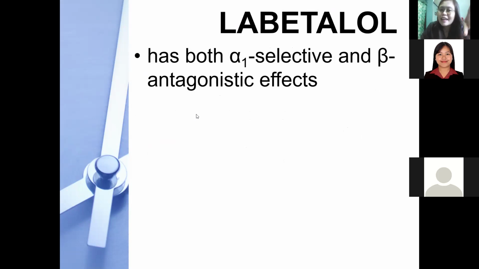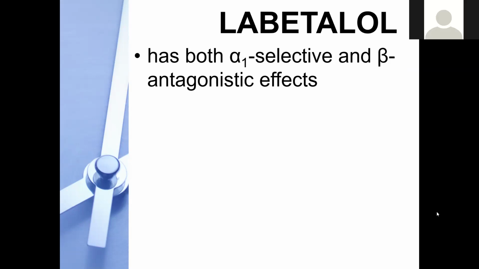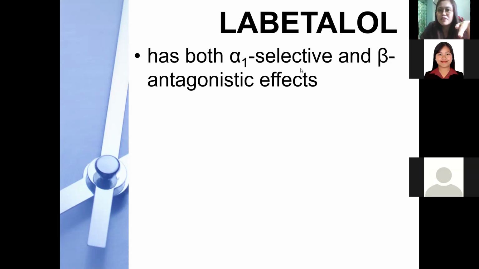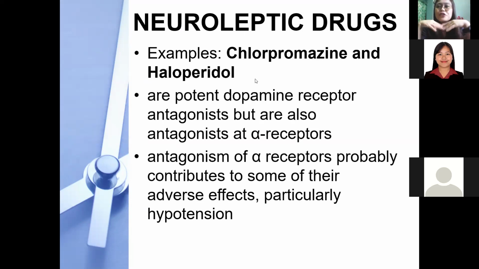And then we have labetalol, which is actually a beta blocker. So later, when we discuss beta blockers, we will also discuss labetalol. But this is the reason why it does not end with olol. Right? Because you have beta blockers ending with olol. But this is an exception, labetalol. And the A there indicates that it has an action on the alpha receptor. Aside from blocking the beta-1 receptor, it can also block the alpha-1 receptor. So take note, class, of the exceptions because most likely they are favorite things to ask. And then we have neuroleptic drugs.